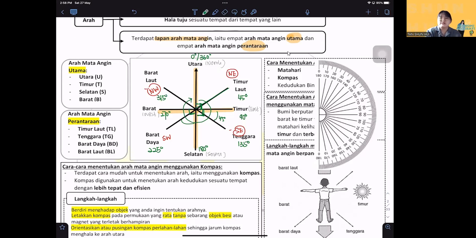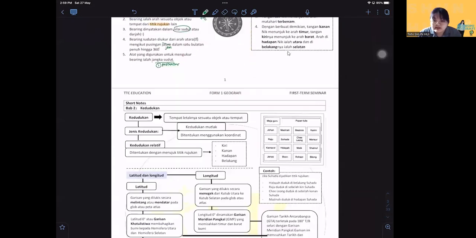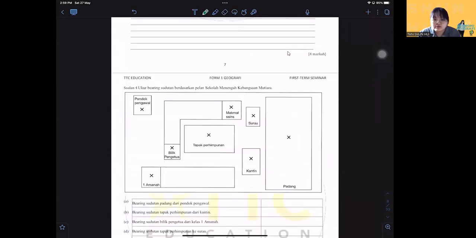Now, this is when it's perfectly matching. But of course, as I told you, if the question gives you something else, they won't give you a perfect number sometimes. So you're going to use your protractor to measure it. Now, let me show you with the questions. Let's begin with the easier one, which is go back to this.